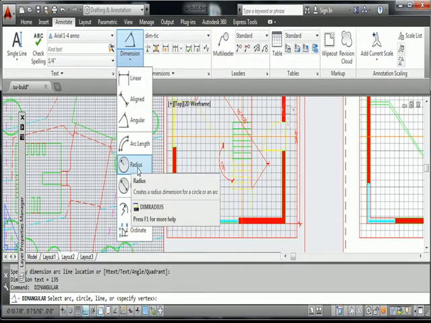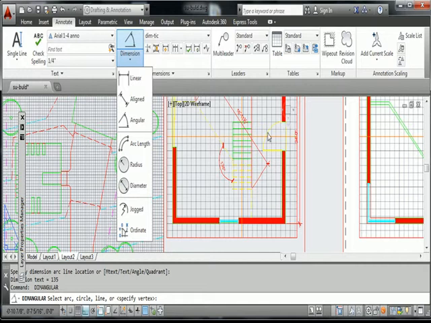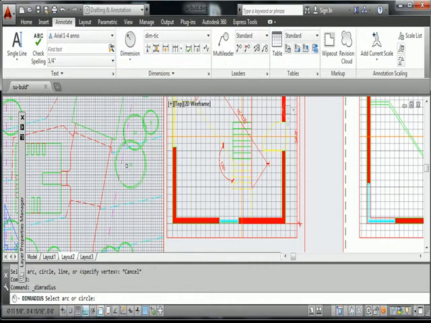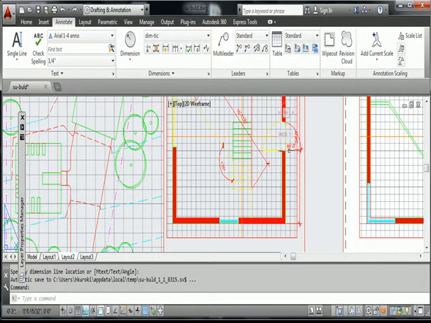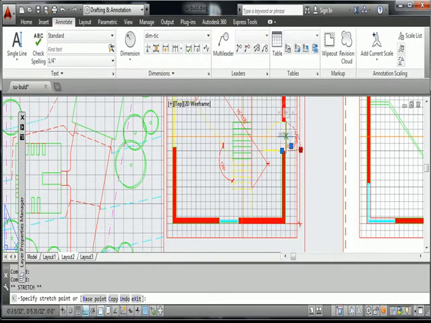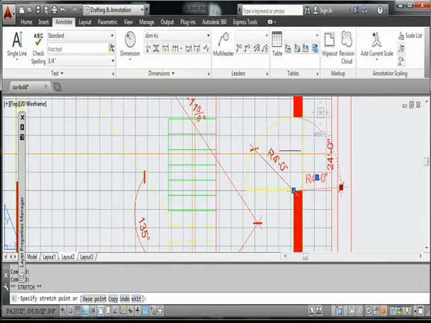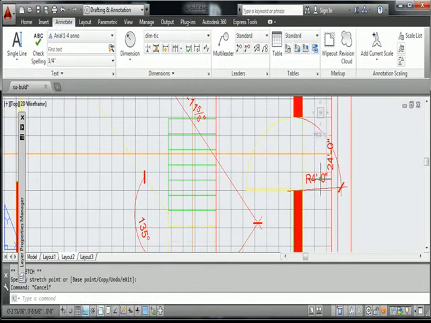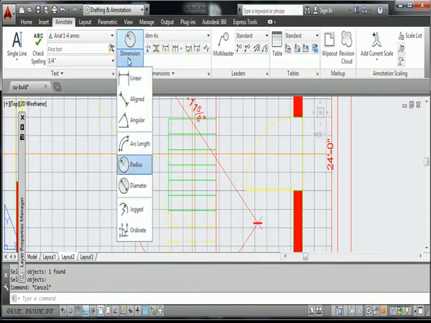If I have a radius, I could do, let's select that guy since I don't have any other circle on here, I don't think. If I select that object, I can say that that is a radius of 4 feet. You usually don't dimension your doors that way, so I just did that to show you that whatever arc you have, you could show the radius as the dimension. So there are several dimensioning tools that you can use to describe your project.